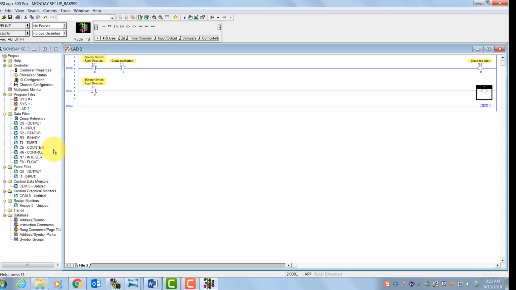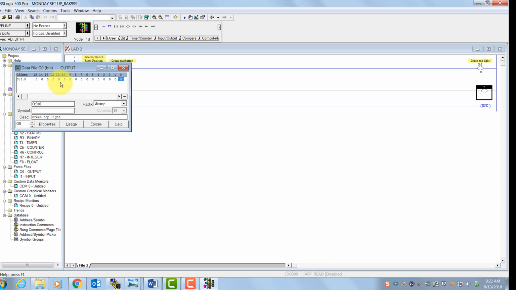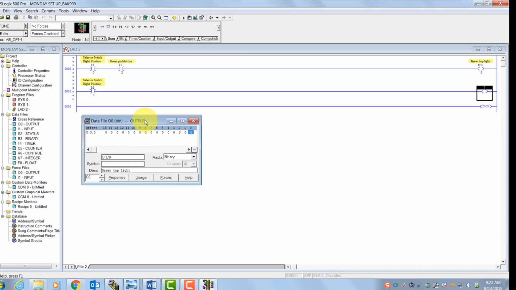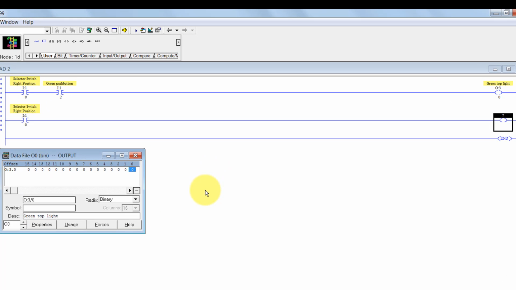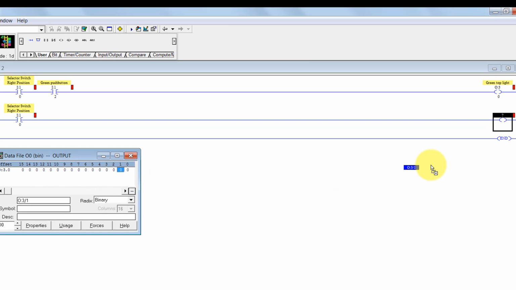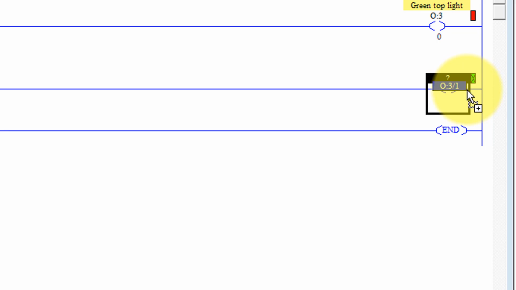Now, I can also bring up my output image table, and since I made a list with the bits, and I know that bit 1 is my orange light, I can come over here and grab the bit from the image table and drag it over to my instruction.